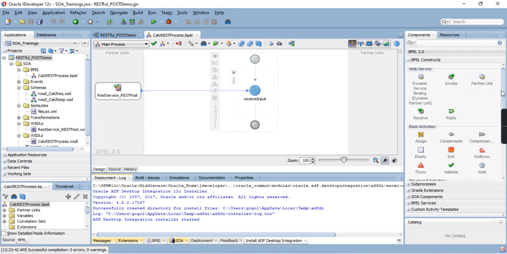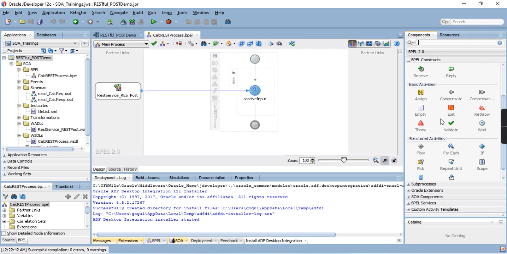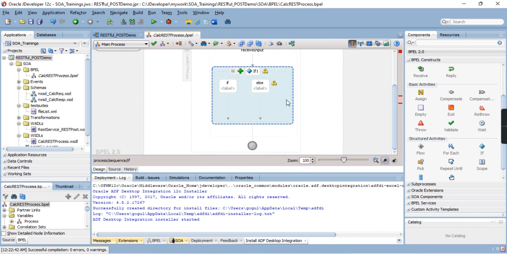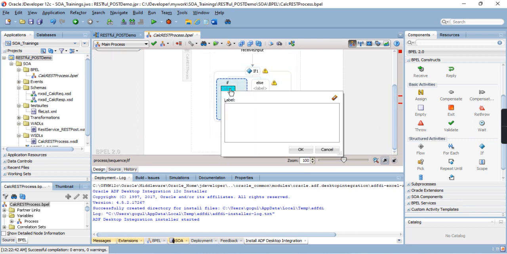Now I am using transformation here. Initially, I want to use an if activity instead of the transformation, so drag and drop the if activity. I am giving addition.